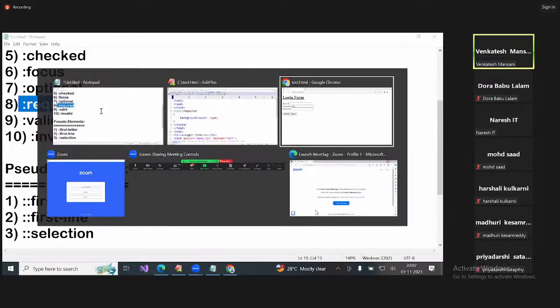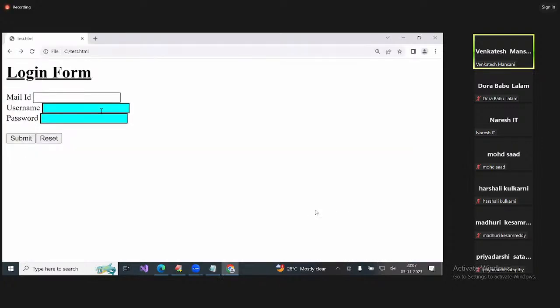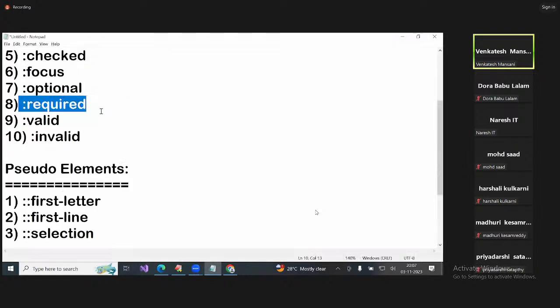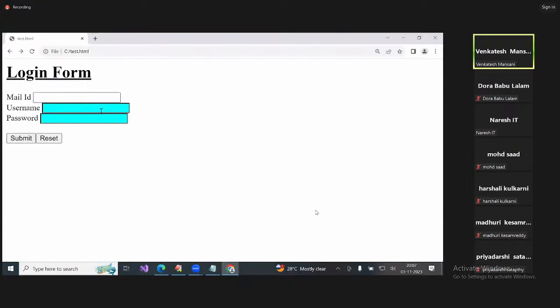Now if I run this program, you observe that is required. Okay. So seeing those two, you understand it is compulsory. Not only that, anything: color or font size or border, whatever style you want. Already the styles you studied, you apply like this.